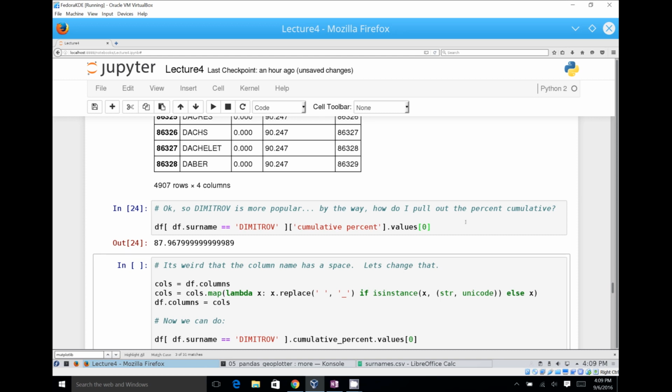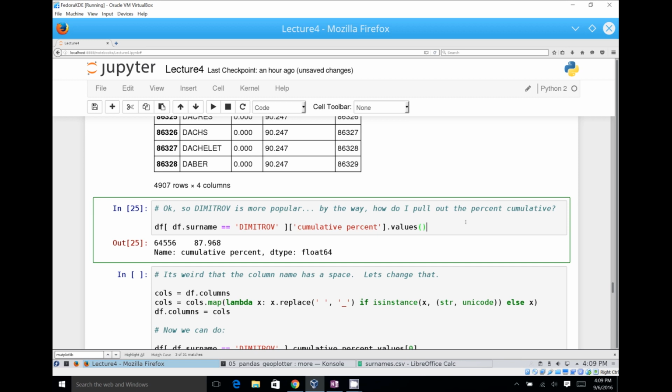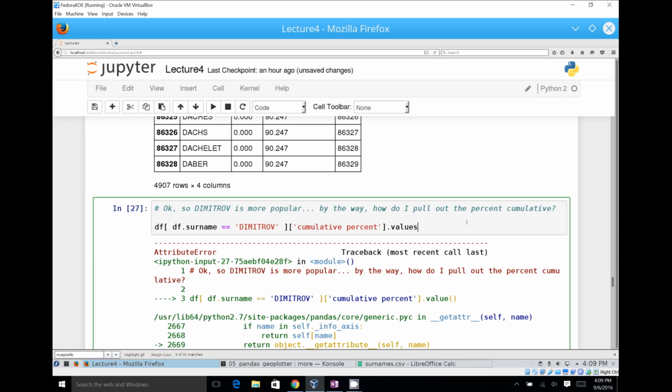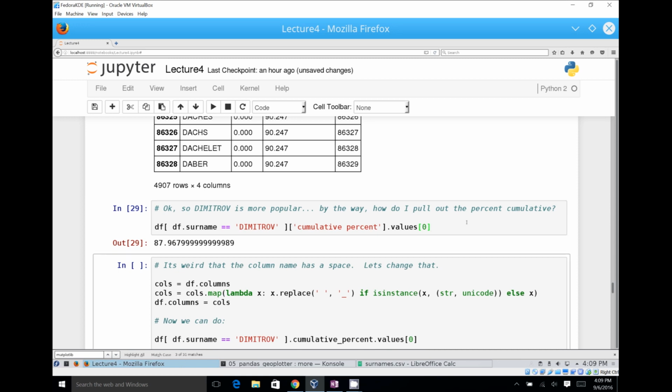Versus if I did something like this, that's a Pandas data frame, right? So there's still a bunch of other data like the index of that row. There's the value there. There's also the names of columns and so forth, right? But if I want just the data point, I can just do dot values. So dot values gives me all the values in that column, and dot values 0 pulls out that particular value. And there's a few other ways to do that.